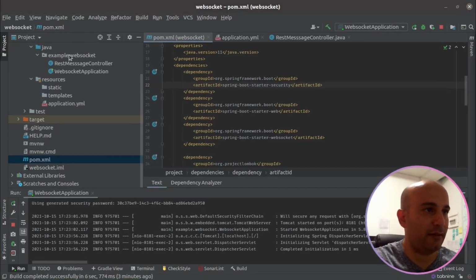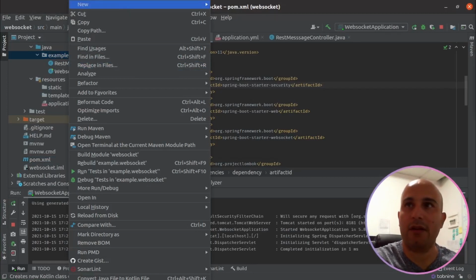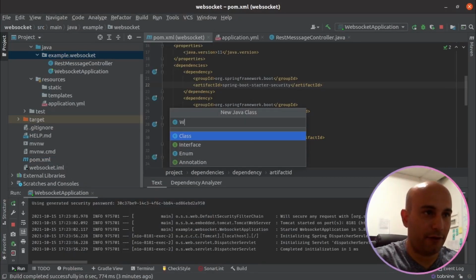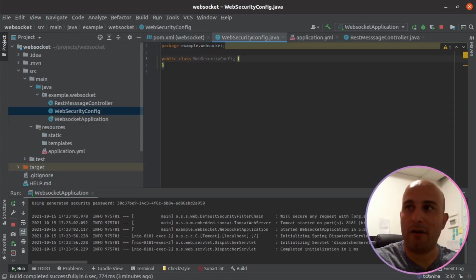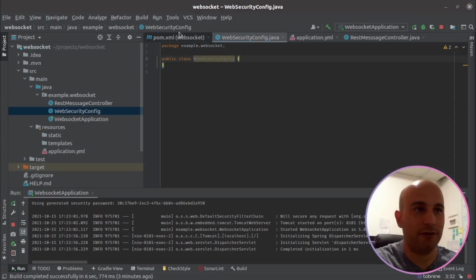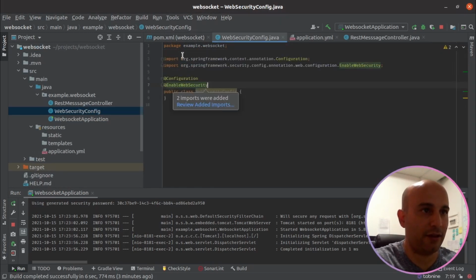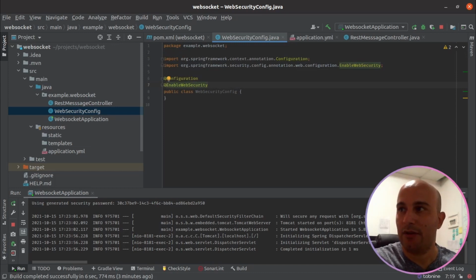To disable that, we can create a web security config here. I will copy and paste some information. First will be the necessary annotations, a configuration with enable web security.